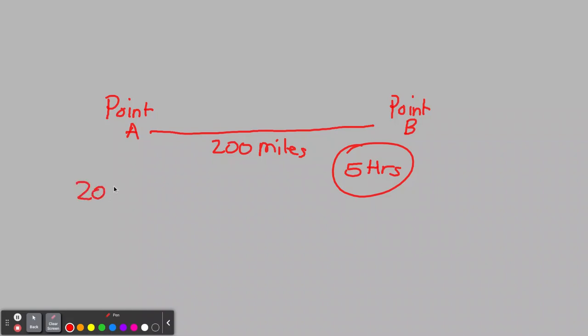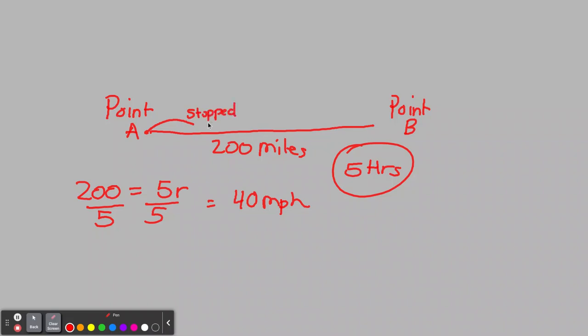So we know our distance is 200 miles. We know our time is 5 hours. We just don't know our rate. We do a little algebra, and we can find our rate. So you were going 40 miles per hour. But were you doing 40 miles per hour consistently? We're not sure. You could have gone from point A and then maybe you stopped over here for gas, or maybe you rested, maybe you ate. So you could have been going 60 miles per hour, then you stopped. Maybe you went 80 miles per hour and you stopped again. So we don't know exactly our rate. We do know that it came out to 40 miles per hour, and we'll call that the average speed.